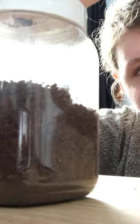Let me move this one up here. Alright, what we normally do is we open the container. I really hope this one isn't a bulky one. I'm gonna see if it'll take a Turkistan roach. I don't know if it will, but I really hope so.